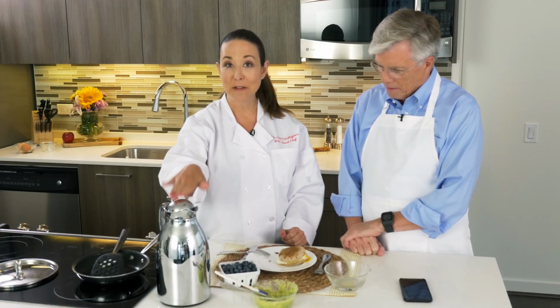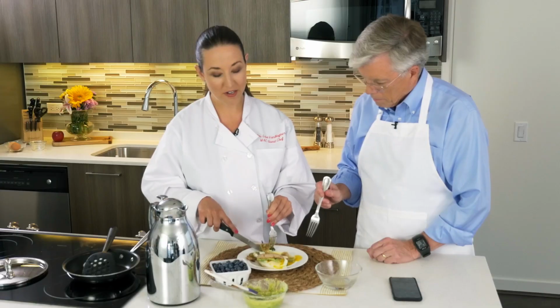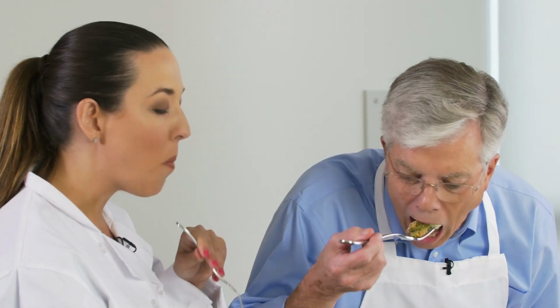We're going to drink it black, no sugar, no cream. We have our fruit, and we have our breakfast sandwich. So I'm going to cut into this, and I'm going to get some yolk. There we go. Well, that's really good. It was excellent.